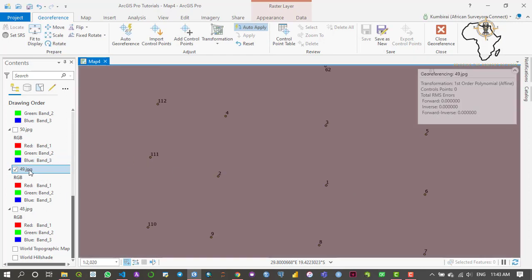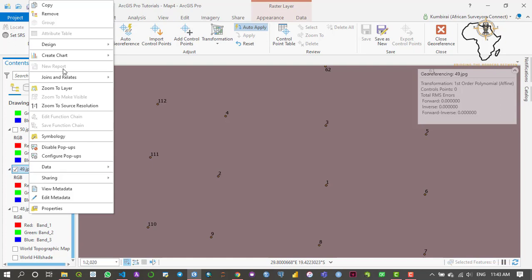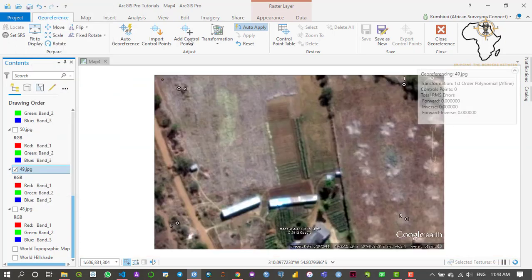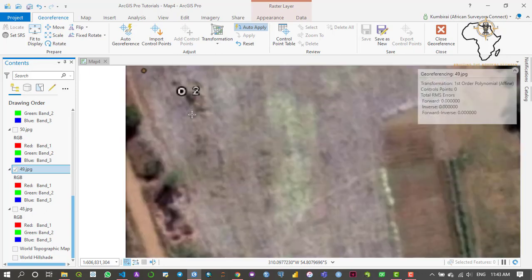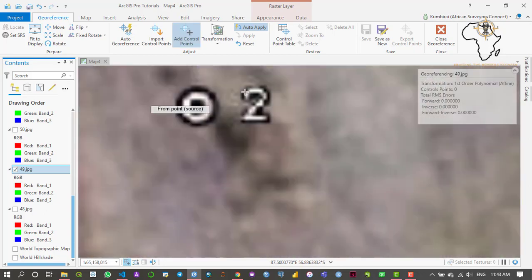Now I need to navigate to my image here. I'm going to click zoom to layer, and then I'm going to click add control point. We see that again in this image we have control points 2, 9, 8. I'm going to zoom into point number 2, so that we have a clear visual and can focus on the center mark here.